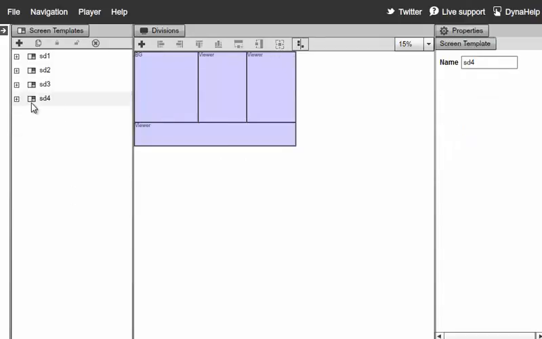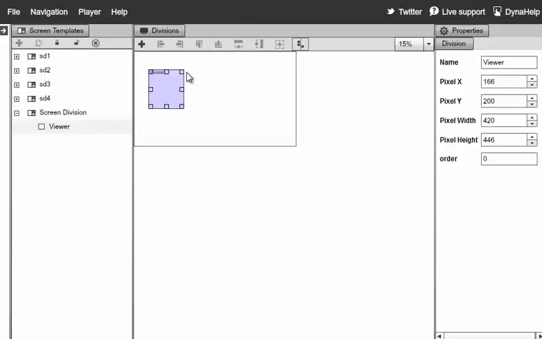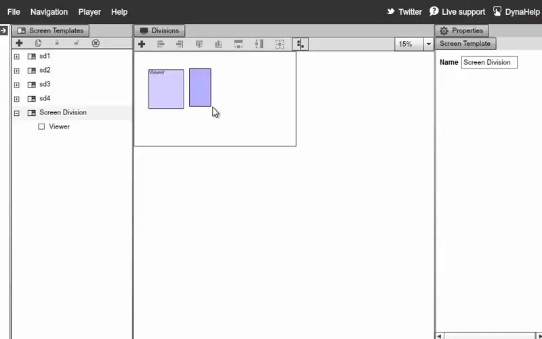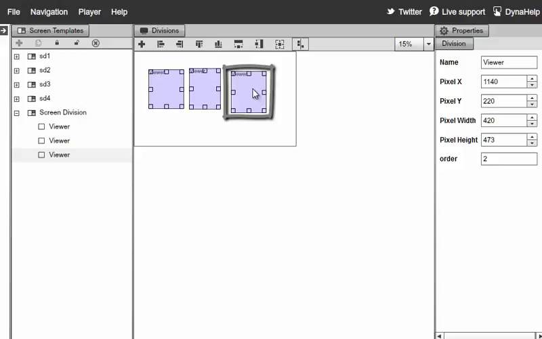Now I'll go ahead and create another screen division just so I can kind of start fresh and show you a clean setup. So what I'll do is I'll just create 3 screen divisions that are roughly about the same size. And again, I'm going to hold on to the Control key and select the 3 screen divisions. Now notice that this screen division right here was the last one that I've selected, and therefore this will be kind of like the master screen division that everybody's going to align to or align against.